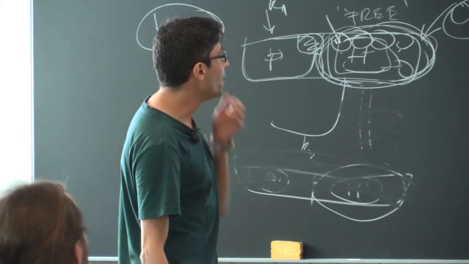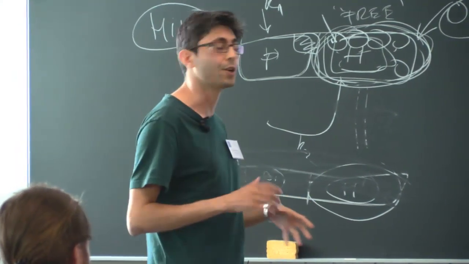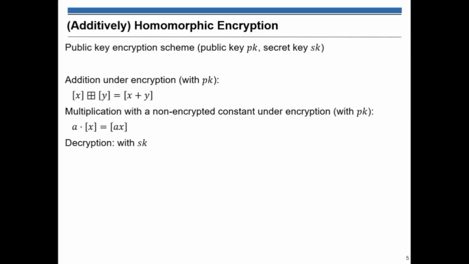We basically have two different variants of secure multiparty computation to achieve this private evaluation. One is based on homomorphic encryption. We use additive homomorphic encryption in this paper. And basically you have the options to do some sort of special operation on ciphertext to have, for example here, a ciphertext which translates to encryption of x plus y.